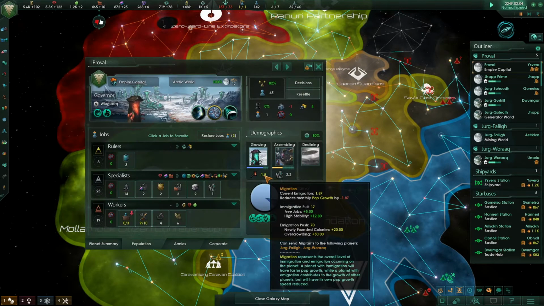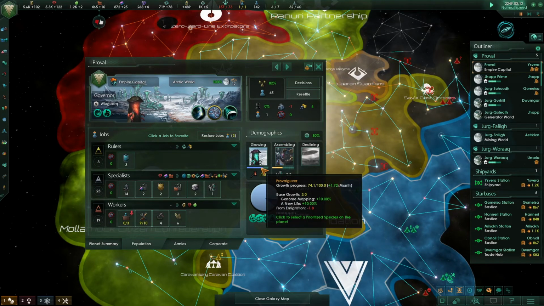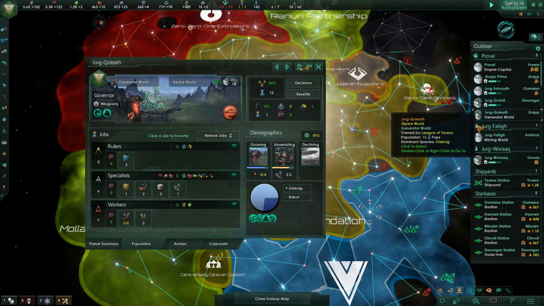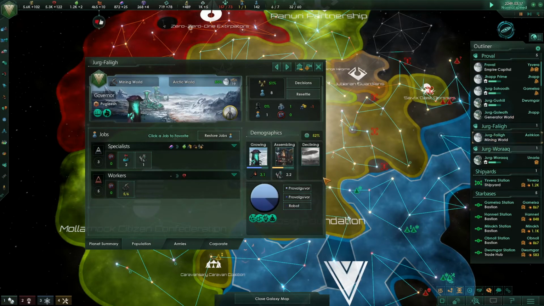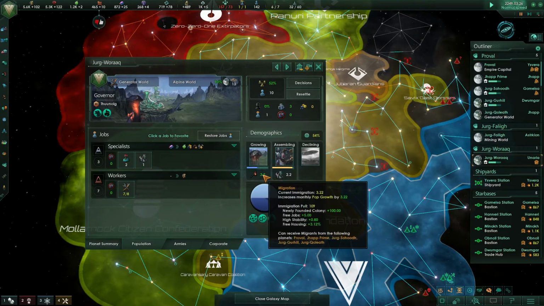So the reason I've got quite a lot of emigration on my homeworld at the moment is mainly due to this -1 housing. That's pushing a lot of my pop growth to other planets. Specifically, I believe this planet here, which is on 3.1, and this planet here on 3.2.